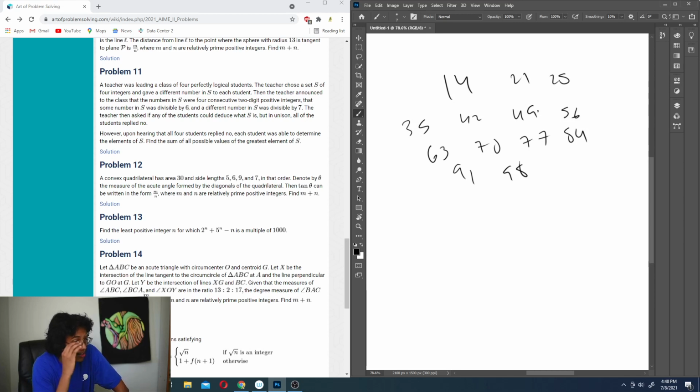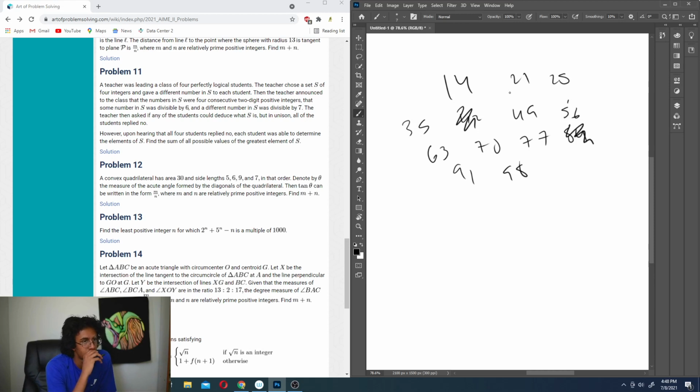One of them had one of these. Oh, and it was not divisible by 7? Well, it could be divisible by 7. Wait, no, there's only 4 consecutive, so it can't be divisible by 6. Otherwise, none of the other 4 consecutive ones would also be divisible by 6. So that's out. Could that work? 21, 24 is also, so that works. Which one? Okay, so which is divisible by 6? 42, 12, 84. So that's also out. Okay. So it's one of these.